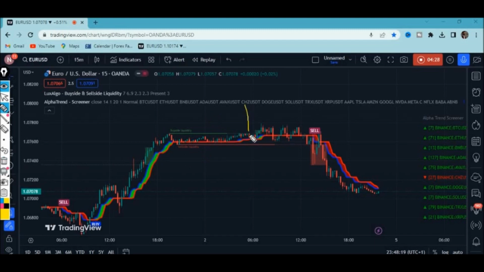So guys, it came to a point at this given point where you have the buy side liquidity and the sell side liquidity very close to each other. You can see they are actually very close to each other. So how are you really supposed to solve this problem? Remember, this indicator tells you when the blue line crosses below the red line and there is a red fill in between them, you're supposed to execute your sell order.